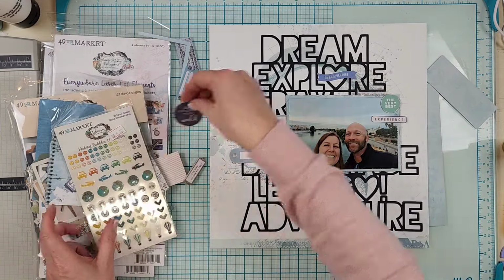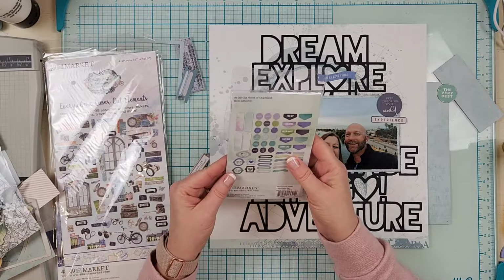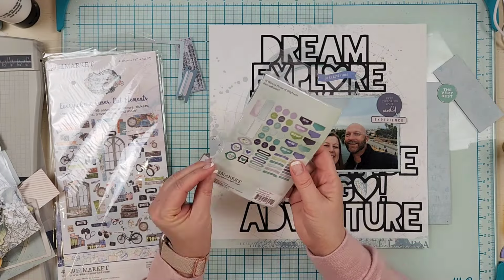So this layout is definitely going to have a lot of words on it, and that's okay, because I feel like on vacation, there's so many things you do and so many words that can describe it. So I did cover up the travel and the bon voyage, and I can't even remember what the middle one was, but I am going to bring that travel back.